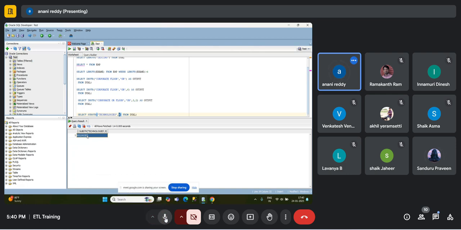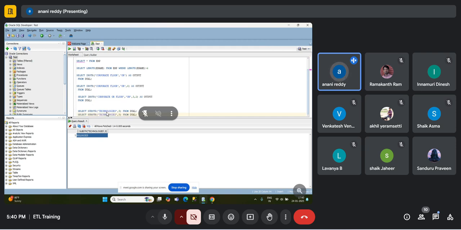Is it clear? Yes, one more. Same syntax, I will tell you guys. If you want to restrict this data, I can say 5 comma 3. After the 5 letters, it starts reading the whole value, right? If I mention 3 here, it will restrict to only 3. Like we are expecting the value NOL. Are you getting my point?